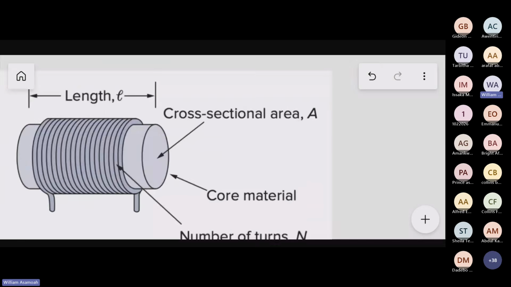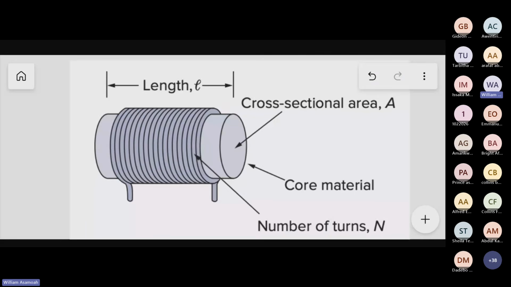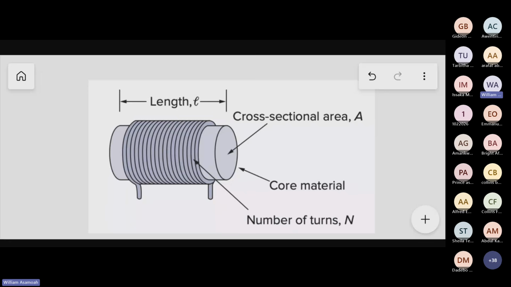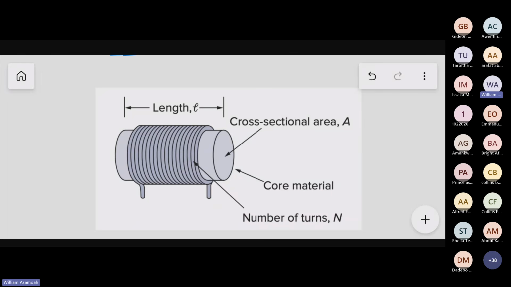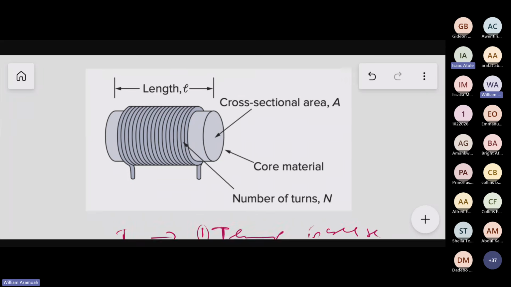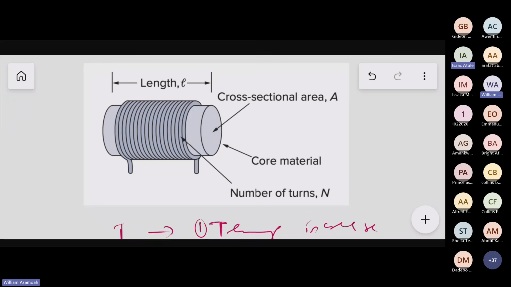So we use something like this. Is that right? Do we understand? Yes, sir. All right, great. So an inductor is a passive element designed to store energy in its magnetic field. Any conductor of electric current has inductive properties, because the moment current passes through it, it also produces a magnetic field. Is that right?